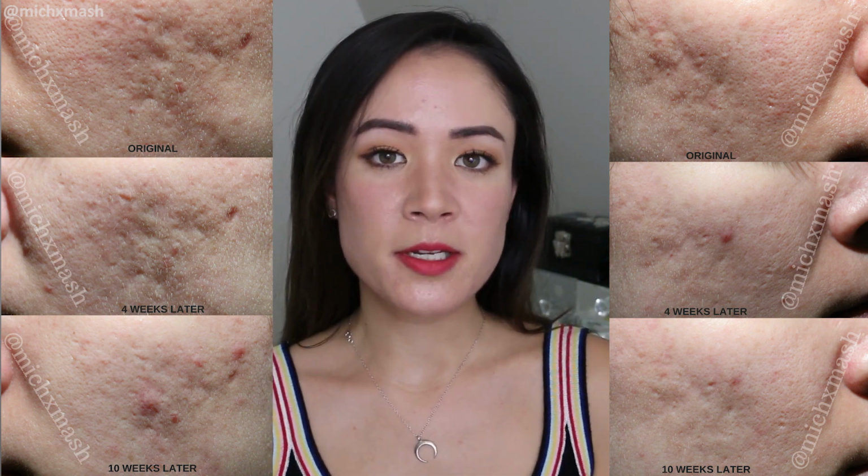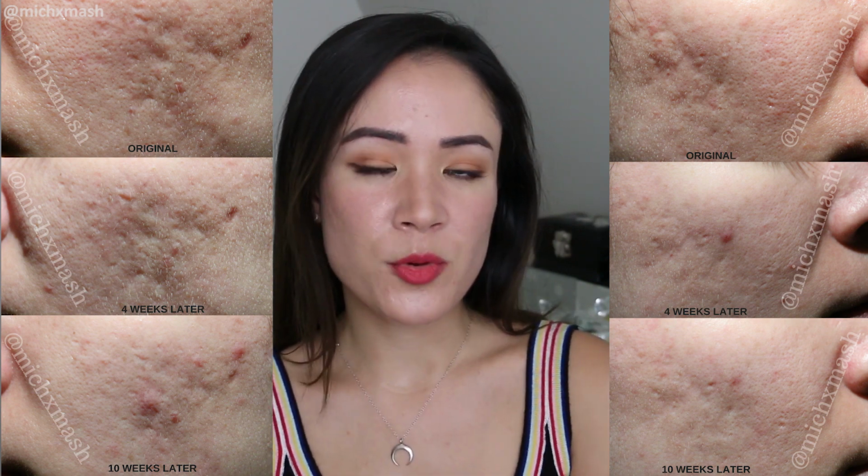Did it banish? So I'm going to be posting right here a before and afterwards of my left and right cheek. I'm only posting those areas because that is the main areas of where I have any hyperpigmentation or textured scarring. Just to remind you, I only did 4 derma rolling sessions. And after the final derma rolling session, I had to wait 4 to 6 weeks to take the final after photo.